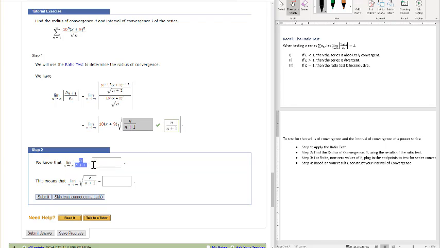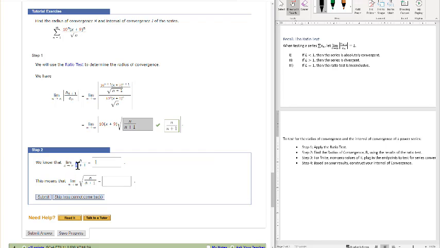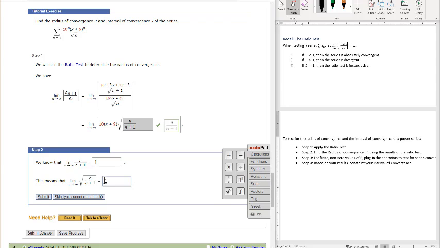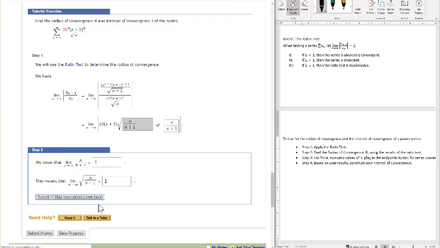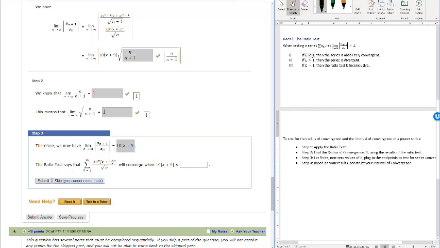We know that this limit, n divided by n plus 1, has matching degrees of polynomial in the numerator and the denominator. So that just has a coefficient of 1 divided by 1. And so that limit is equal to 1, and the square root of 1 is 1. So the limit of that portion is 1. Therefore, the ratio test gives us 10 times the absolute value of x plus 9 times 1. According to the ratio test, this is going to converge absolutely when L is less than 1.